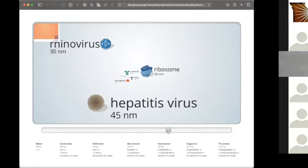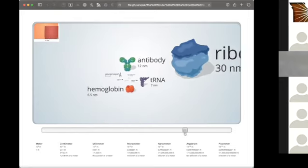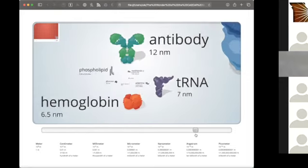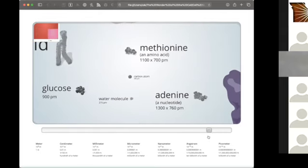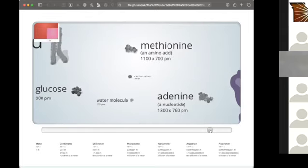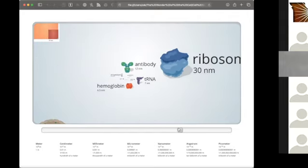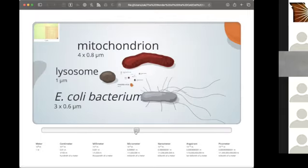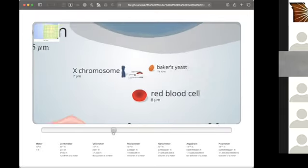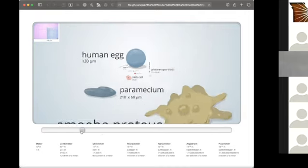And we keep going deeper and deeper. We get all the way down to the hemoglobin and RNA and antibodies and so forth. And you just drill all the way, and you finally get down to a carbon atom. So the point is, cells are small. They're made up of things that are even smaller. And if I could do this smoothly on my leg with my mouse, which is a little bit of a trick. Anyway, this website is pretty interesting. And again, I just stored off the HTML so I could show you that. That's how small cells are.